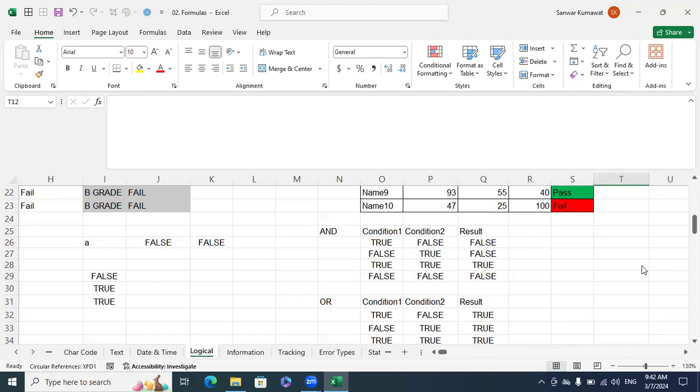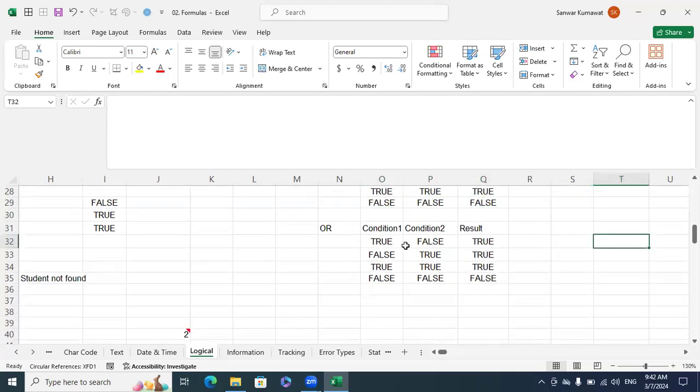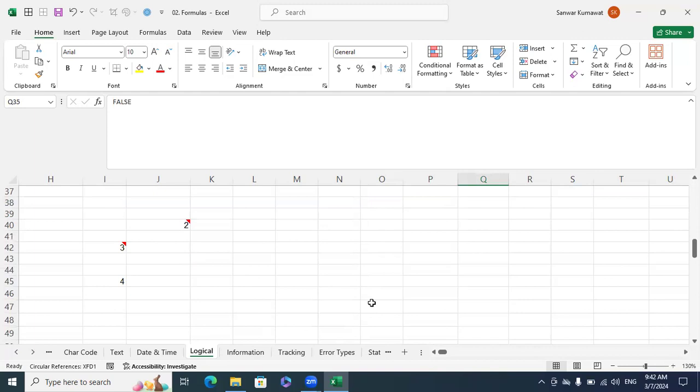With AND, every condition should be true, then only true, otherwise false. For example, true, false, false; false, true, false; only true, true, true gives true. In OR, a minimum of one condition should be true: true, false, true gives true; false, true, true; true, true, true; and only false, false, false gives false. Got it? This is what we discussed.